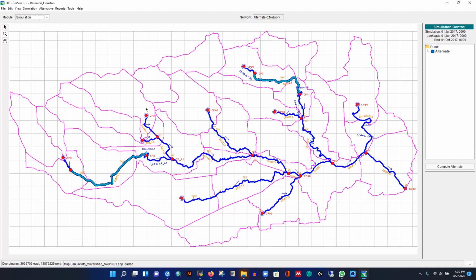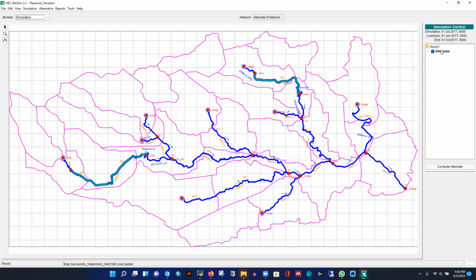So here it is, we have the network, right? That looks good. So you need to even know the flow from this sub-watershed. That is the job you need to do using either different hydrologic models or any other observation data. So that is the network we have.